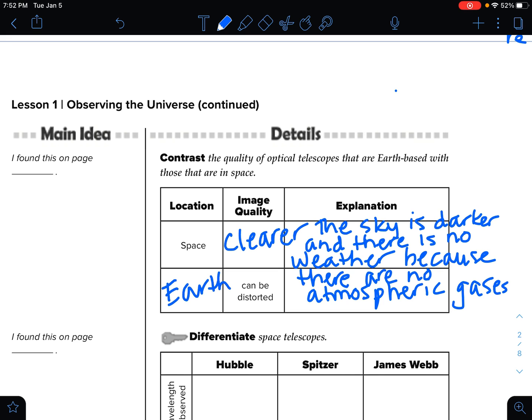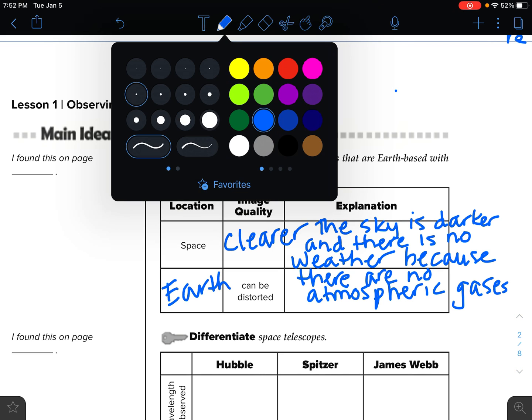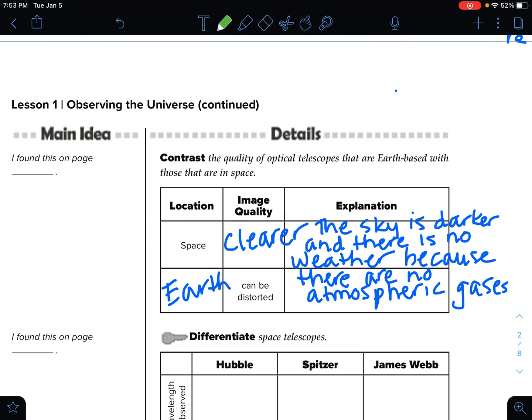All right, so on Earth, let's go ahead and change that color. The explanation why Earth distorts, why the space is clear, is because of our atmosphere again.